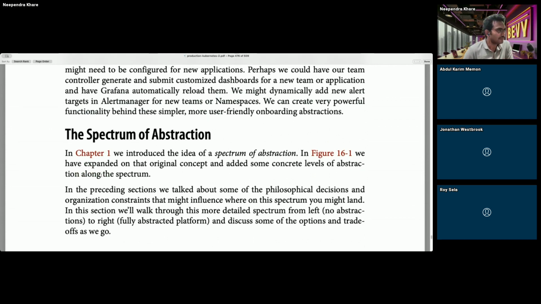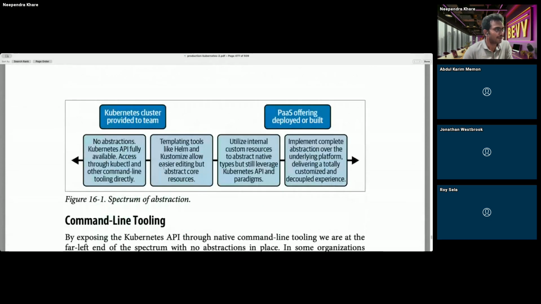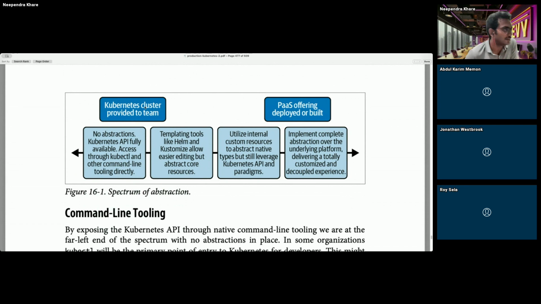Okay. So the next point here is the spectrum of abstraction. If you look at this image here, you can see the different companies, over time or even right now, can choose to have abstractions at different points on a spectrum.